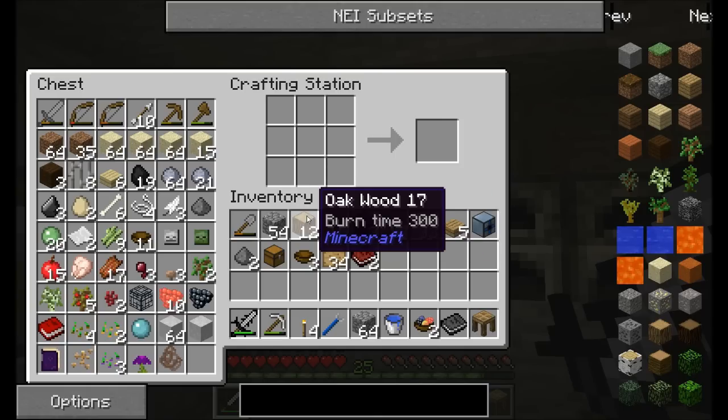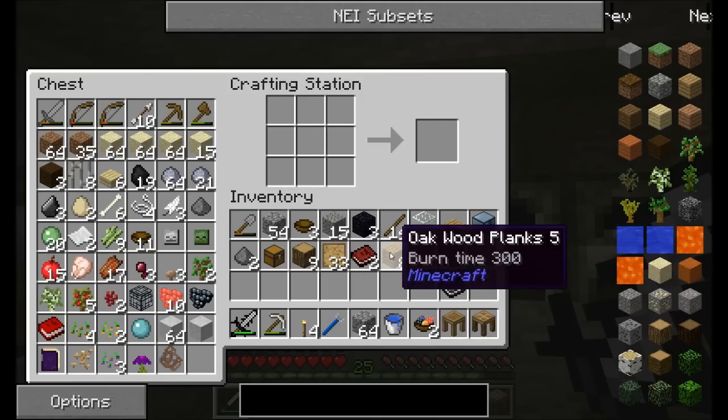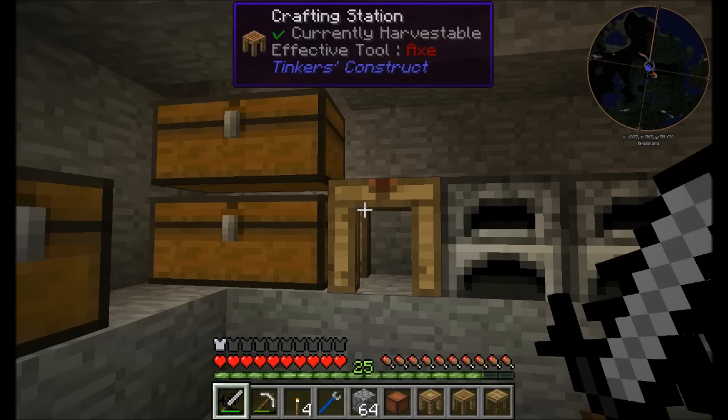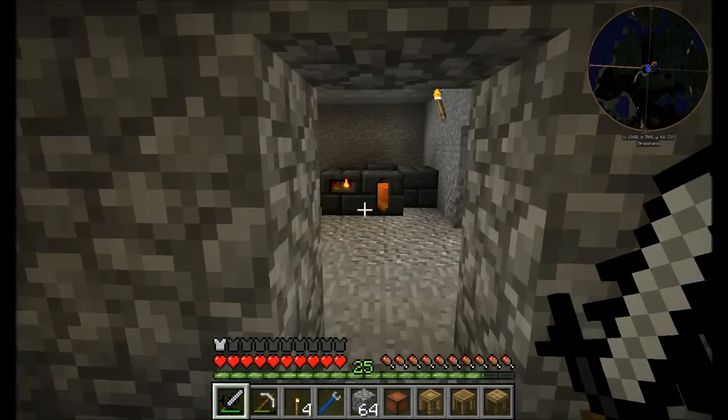That's going to be useful. We're also going to want something like a crafting table with a stencil on top. That'll get us the tool station. A piece of wood with a stencil on top will get a stencil table. And then finally a chest, which I just happen to have laying around still, will get us this here pattern chest. Cool. So what does all this do?